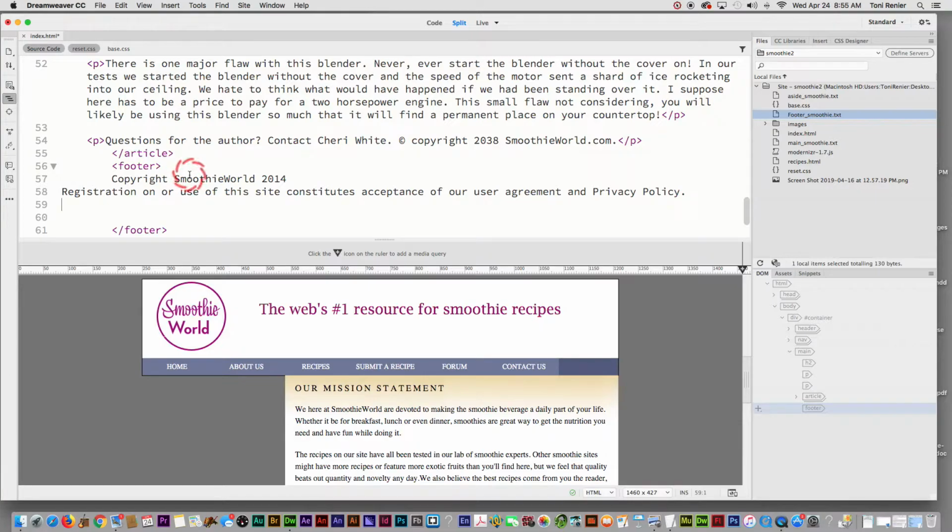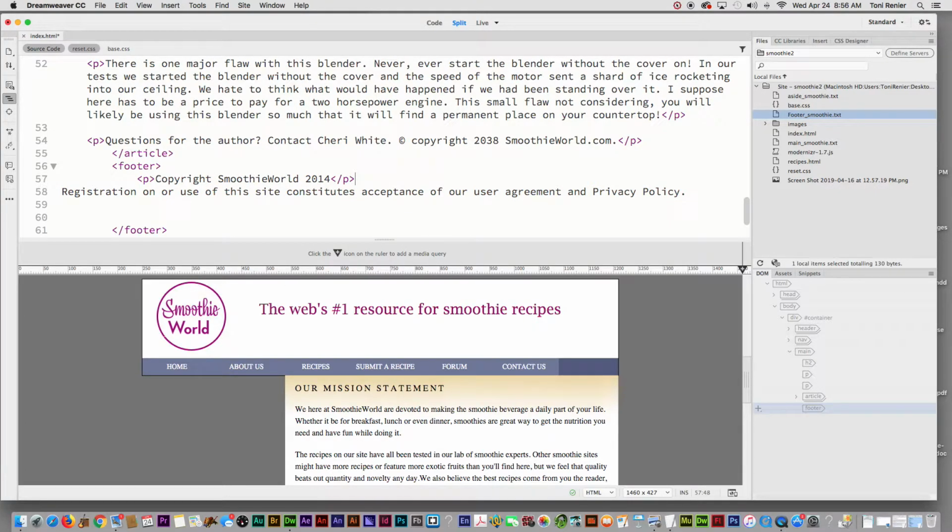As far as that goes, we're going to put a couple paragraphs that we'll separate out here, and also a link. The copyright smoothie world is going to be wrapped in a paragraph. So that's left caret, P, right caret, and then the whole copyright smoothie world over to here. These are all paragraphs.